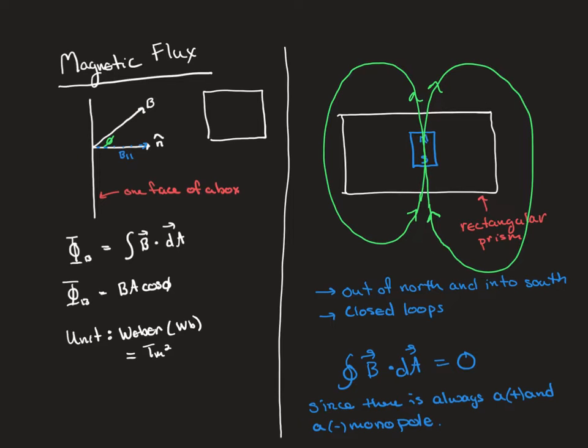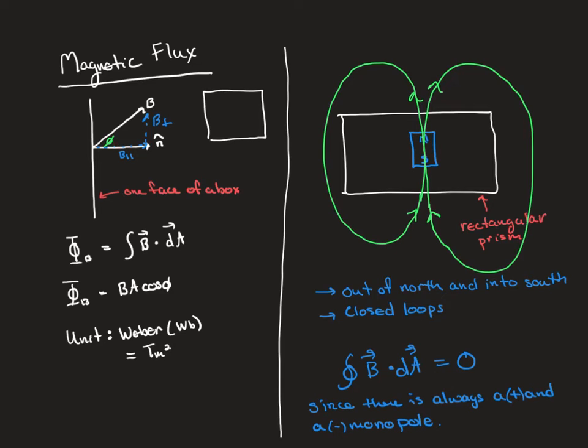So if our magnetic field line comes at an angle, we want the component of that field that is perpendicular to the face of the box or parallel to n hat. And since we want our angle to be between perpendicular to the surface and the magnetic field, we're defining this angle phi in here. That phi is adjacent to the n hat direction. So if I make a right triangle in here, this would be B perpendicular. I already have B parallel drawn in.